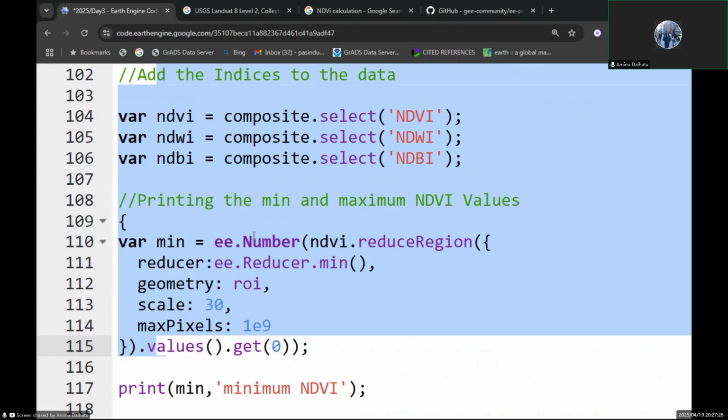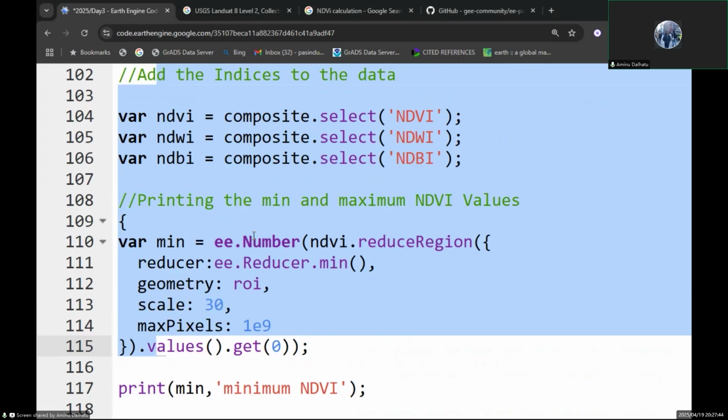In the docs, it has been mentioned what things you have to write inside, the same thing that we said about Map.addLayer. What you have to write within these brackets has already been mentioned in the docs.